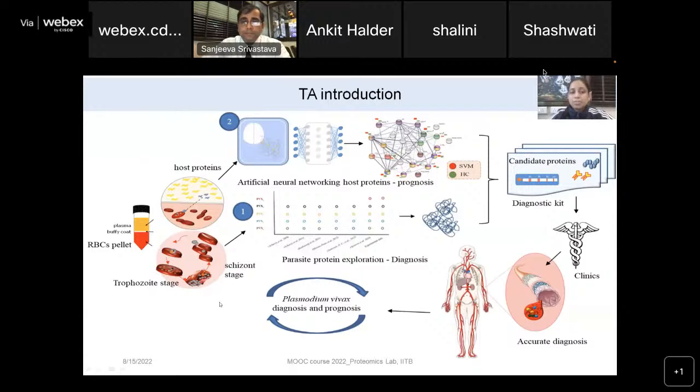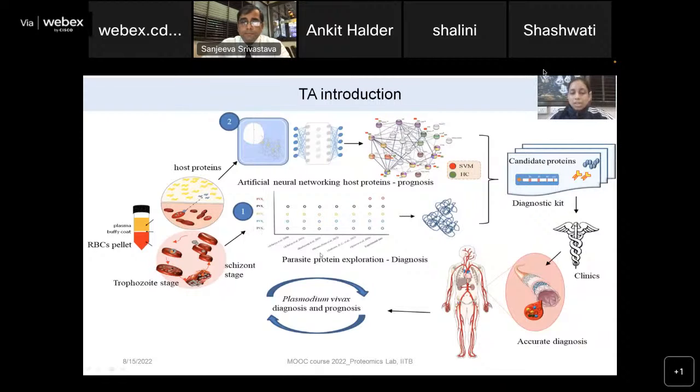So these parasites invade RBCs. To understand how the proteome of the parasite is working, we need to extract the parasites and then we study the parasite proteome. And after analysis, we try to get a few of the parasite biomarker proteins which can be used as a diagnostic candidate. Those candidates which were highly potential biomarker candidates, we had taken those and cloned and expressed them in the bacterial system here, as you can see in this particular part.